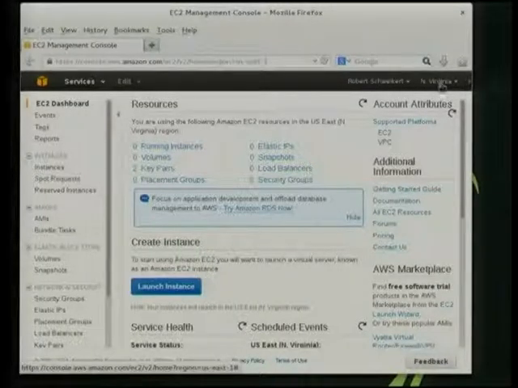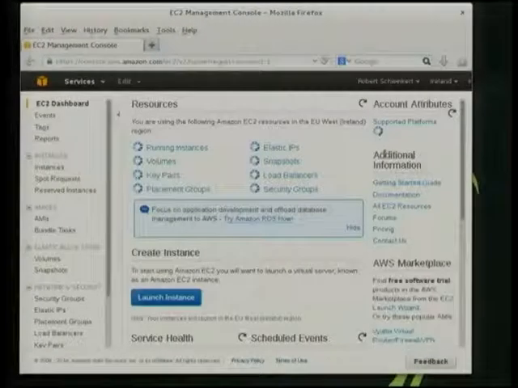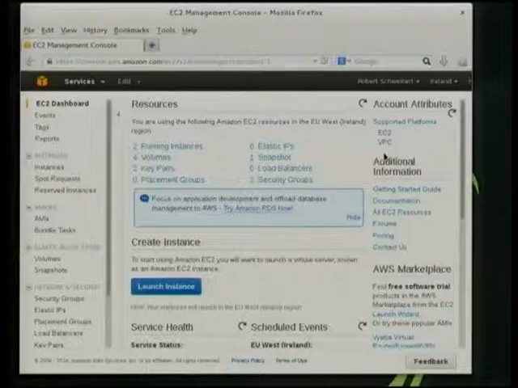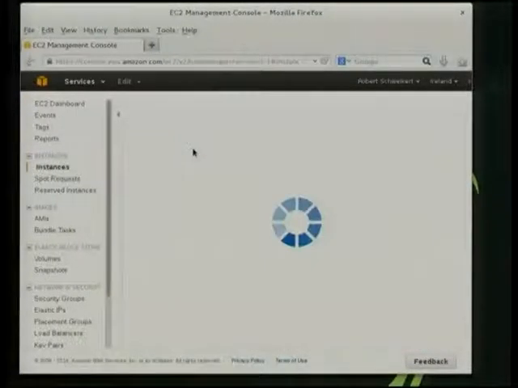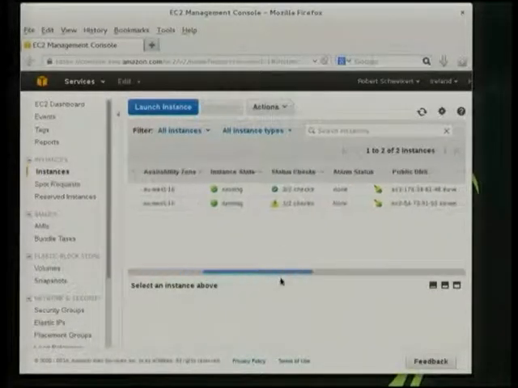And currently I am operating in this cloud, or in this region, which is Northern Virginia. And if I click on that, you can see all the regions that Amazon has. So to make things a bit quicker, we're going to choose EU, which happens to be in Ireland. And you can see that I have 2 running instances there. And if I click on that, you can see that this is not as successful as I would like it to be, because one of them is giving me this little I'm not working sign.